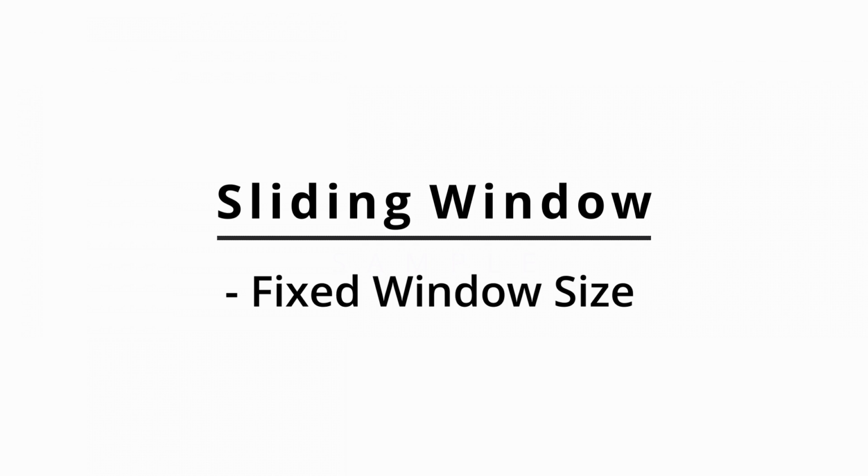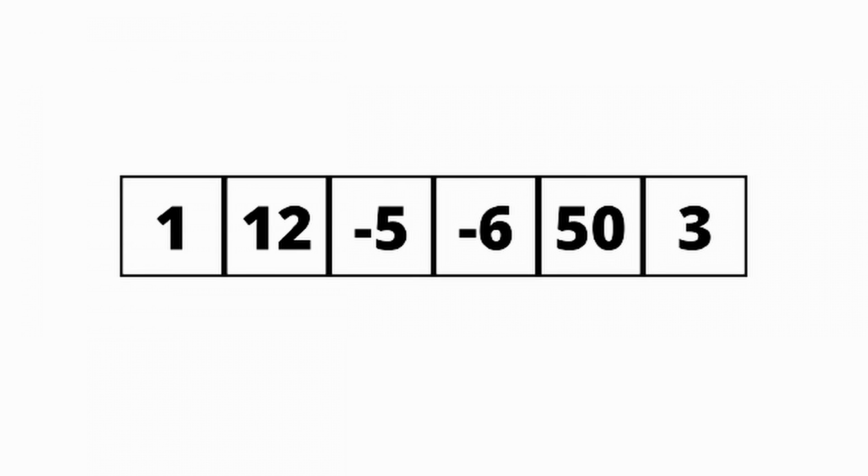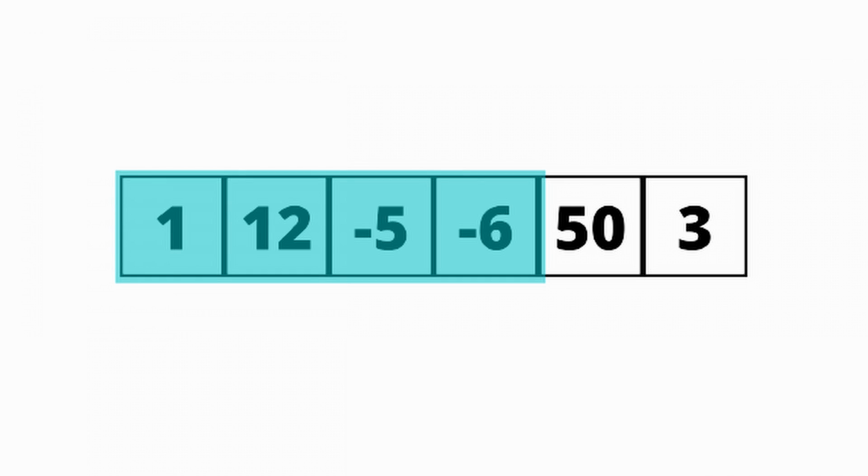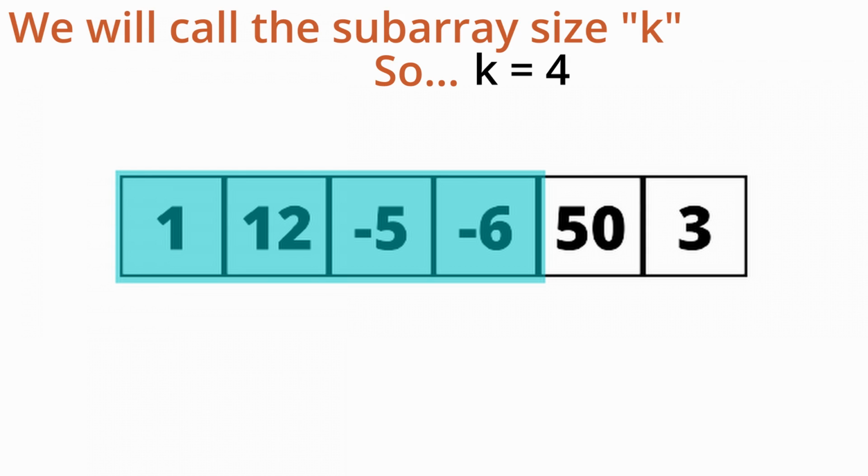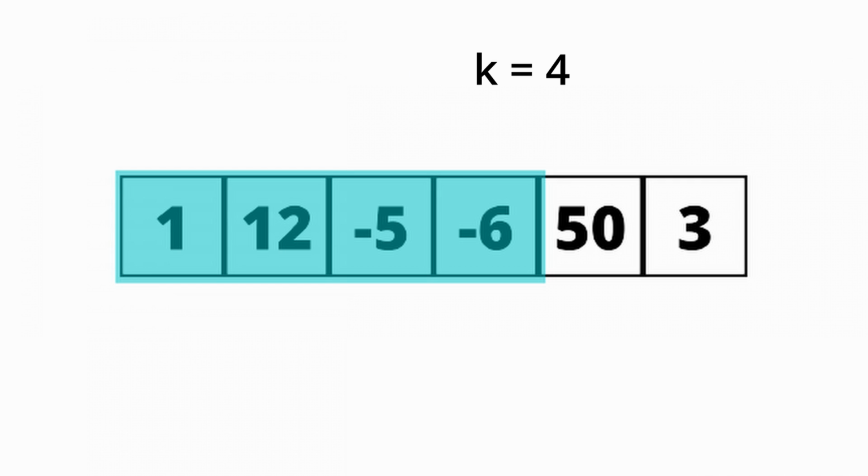Let's imagine that we have an array of integers, and then let's imagine that we want to calculate the average of the values within a specific subset of that array. For example, say we are asked to calculate the average of a contiguous subarray of size 4 within this array. Contiguous just meaning that all 4 elements are adjacent or next to one another. So for the sake of this example, we'll do these first 4 elements. First of all, since the size of the subarray is given to us, because we are asked to calculate the average of a contiguous subarray of size 4, 4 is the size of our window, of fixed size.